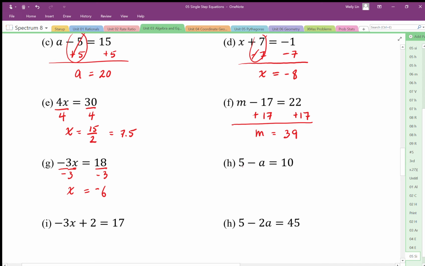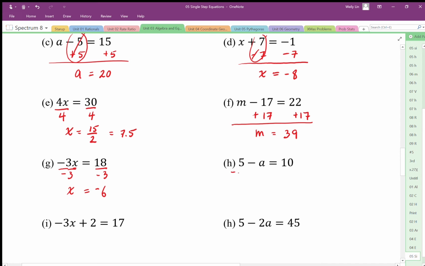Here, is this a plus 5 or minus 5? When I look at that, I don't know. Does the minus go with the 5 or the a? Well, the minus always goes with the term afterwards. So that's a minus a. Not a negative a, but a minus a. That's a plus 5. That's really what I want to get rid of.